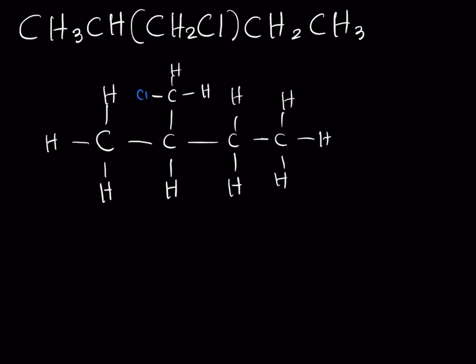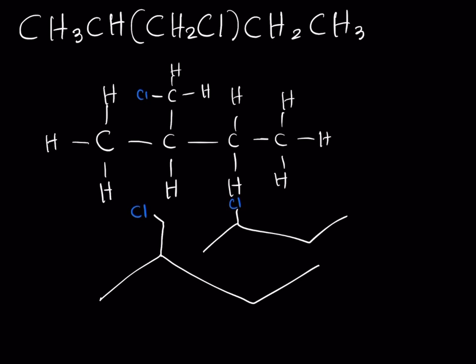So now to draw this, we have 4 carbons in the main chain again, so that would be like this, and then we have a methyl, and well, we really don't have a methyl, because we have a carbon here, and then that attaches to a chlorine atom. So be careful with what I did here. You don't want to draw it like this, because then there wouldn't be a carbon right here, but you do have a carbon right there. So be careful with that.